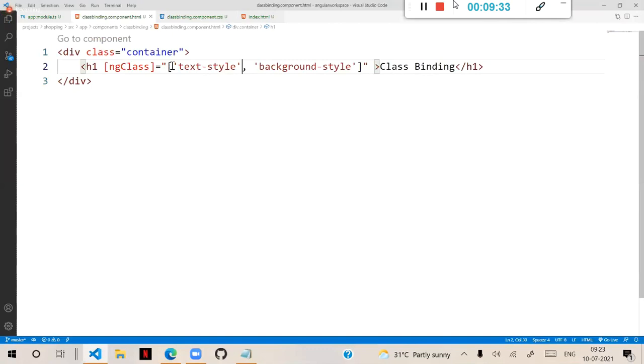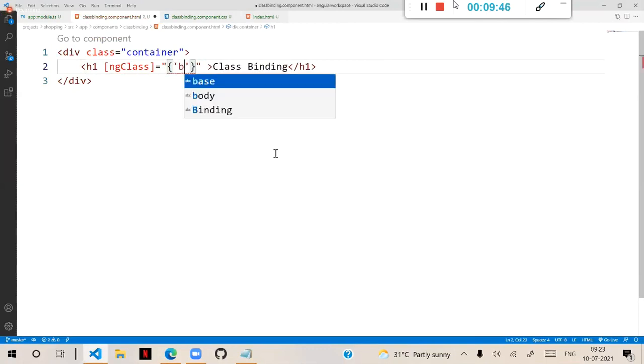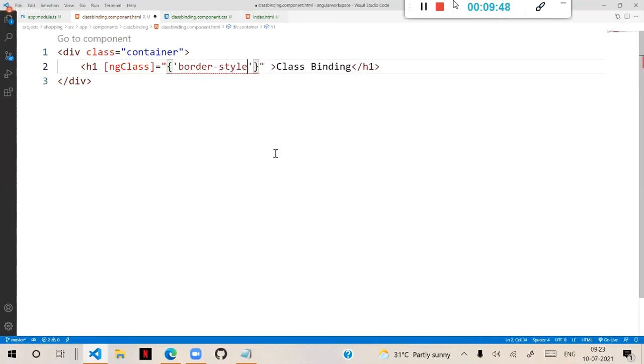Instead of that, you can use object reference. Generally an object is written in curly braces. Here we write the class name, border style, colon. Do you want to enable or disable?